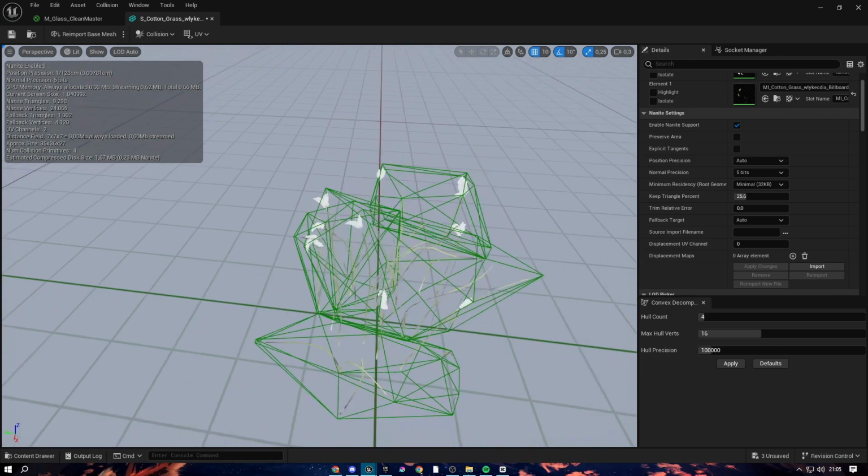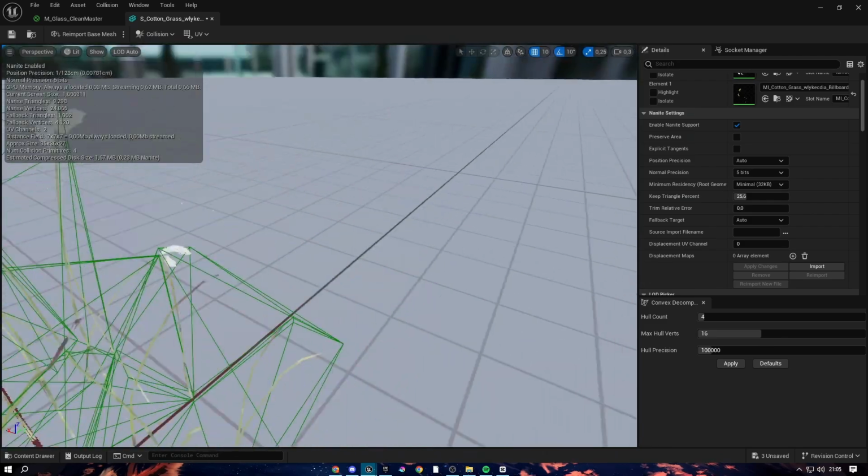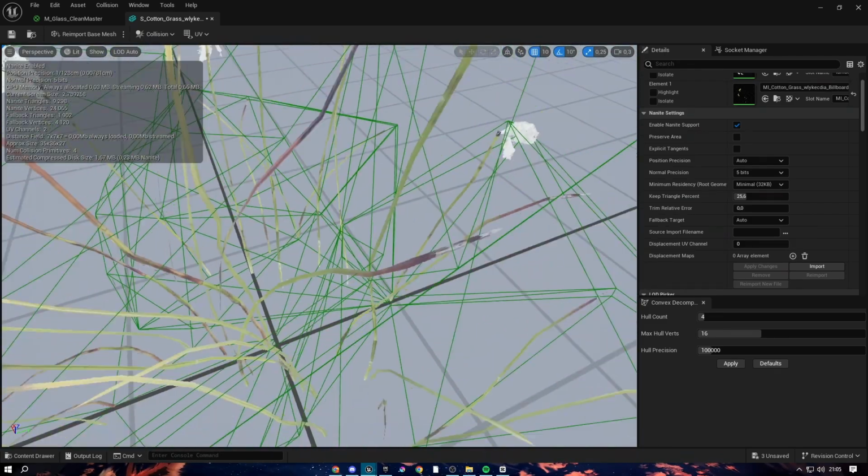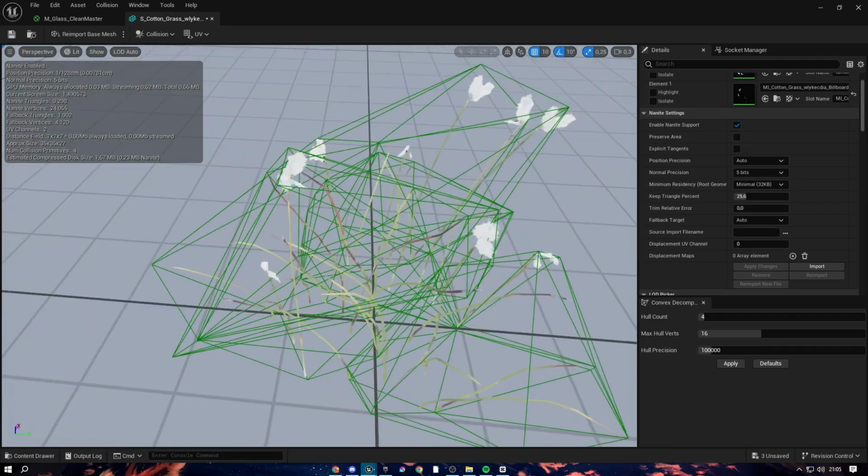Also, the 5 bits are decreasing the quality of this static mesh, so I would probably do it like on grass and foliage. I would probably do it on 20, but if you go much lower, it's always going to look much worse.